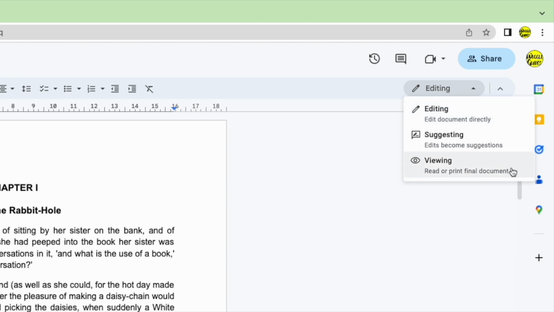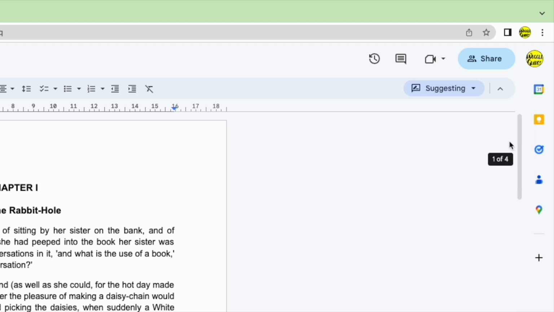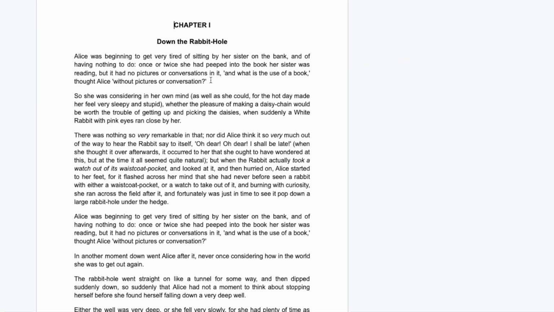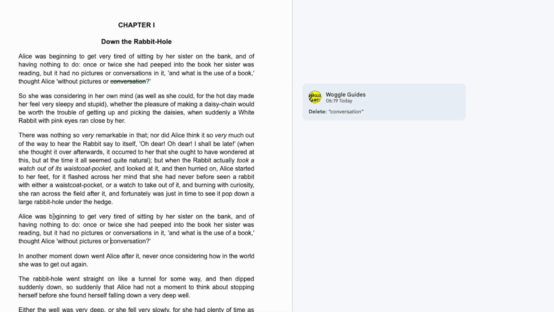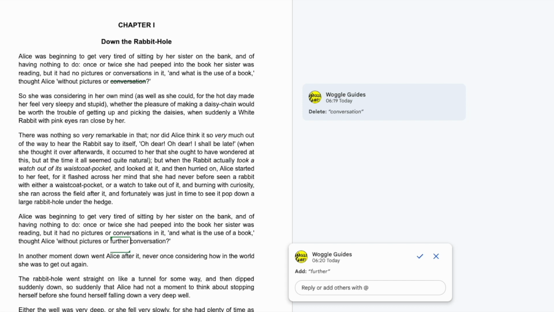There are two other modes available. Viewing allows you to share a final read-only version of the document, but we're most interested in suggesting mode. Let's choose that to see how it works. If I now delete a word, you'll see a line is drawn through it and a description box appears that explains what I've done. If I add in a new word, whilst adding the word to the document in a different colour, a note is also created that shows I have made that amendment.